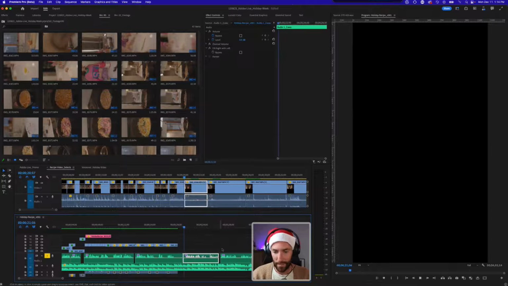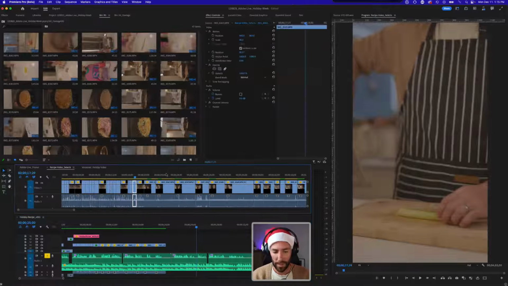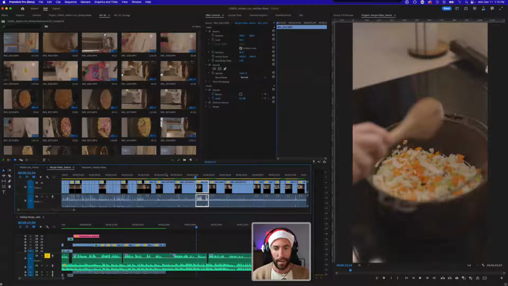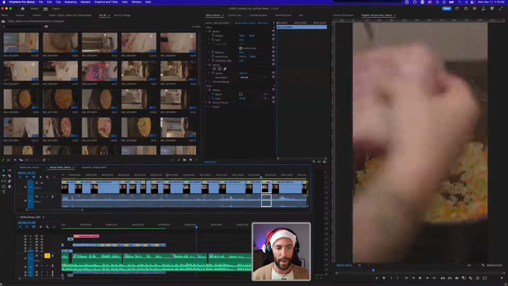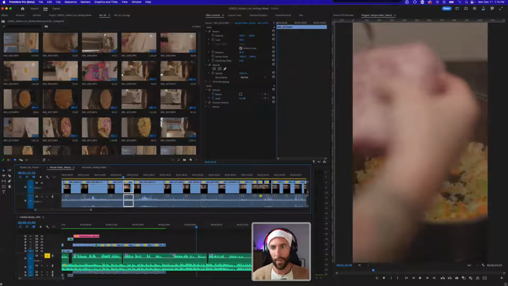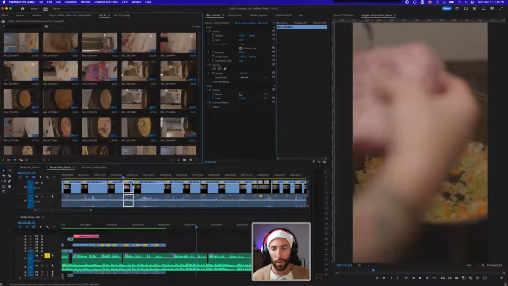All right, so: "Break up your meat with a spoon until browned and cooked through." All right, so this is a very easy, just sort of see and say. So see and say, whatever the voiceover is saying is what we ideally like to see. So it could be one clip, it could be a couple clips. So let's see where we're at. And again, having a selects sequence allows me to very quickly now go through with my arrow and not have to then go back up into my project window, double click on each clip and do the whole process.